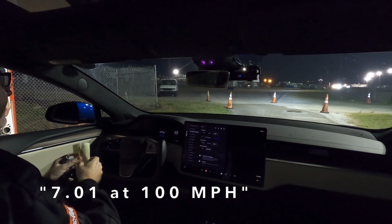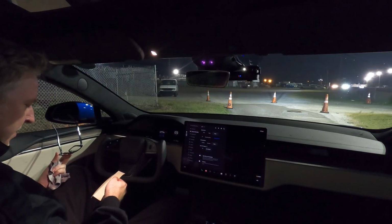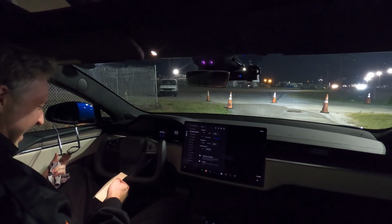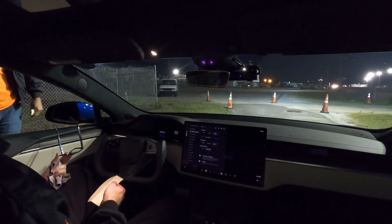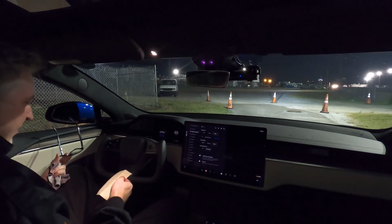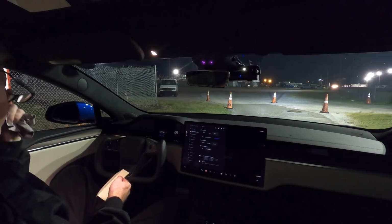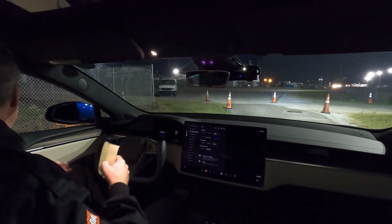701 at 100. But what did he run was the $1 million question. Whoa, 5.7. And an 08 reaction. And Millsy said there's not enough glue to hold that car to this track. It's a fast car. So even though I was spinning, it wouldn't have made any difference. I could have had my best run, and he still would have taken me by 2/10. So yeah, I don't feel bad, but I at least wanted to be competitive going down.